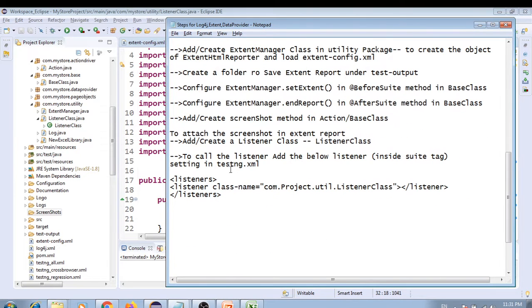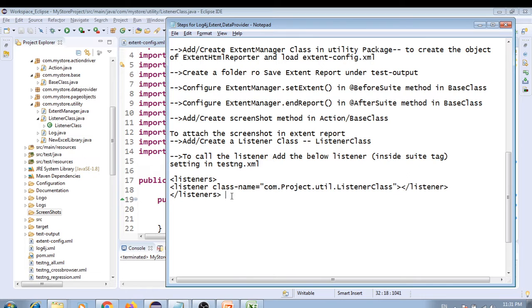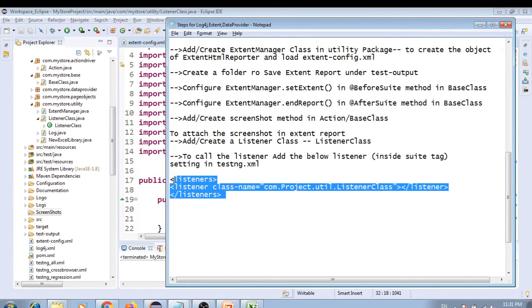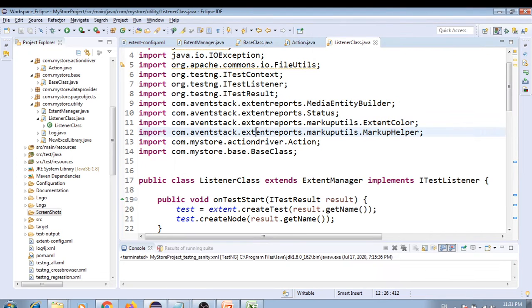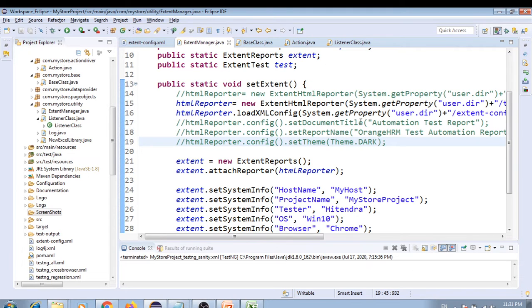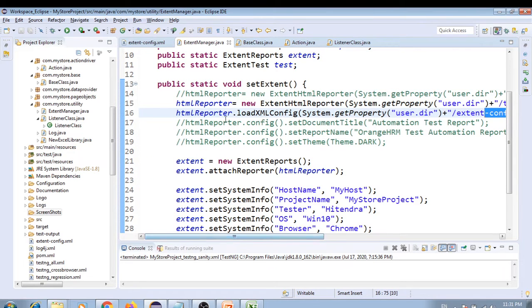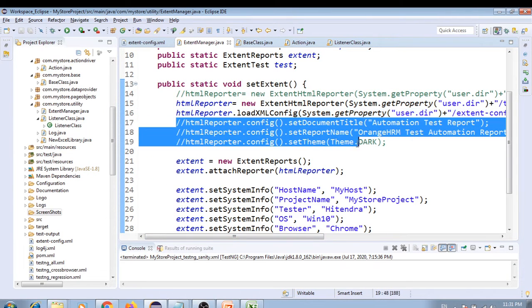The last thing is to call the listener: add the below listener inside the suite tag in testng.xml. So we need to add this listener in our testng.xml. And one more thing, guys, in ExtentManager: since we have configured using this extent-config.xml, that's why I have commented out all these lines.